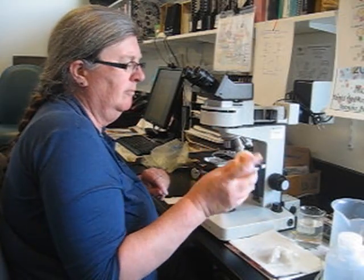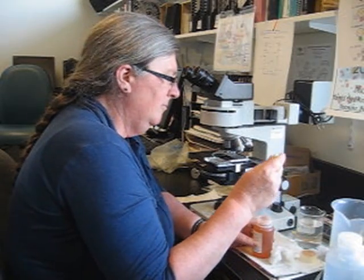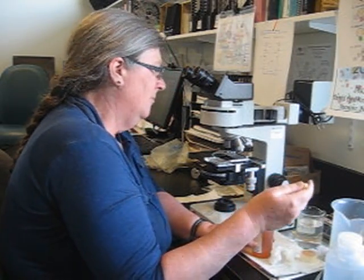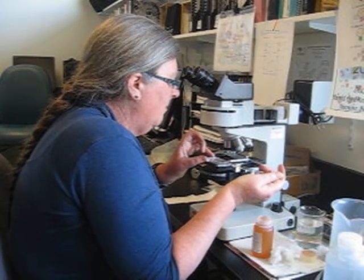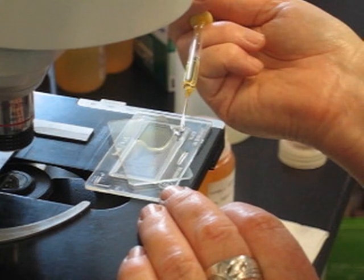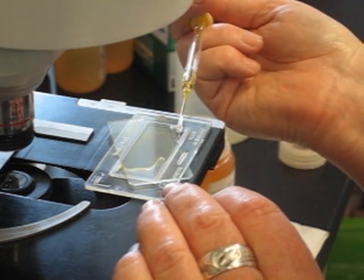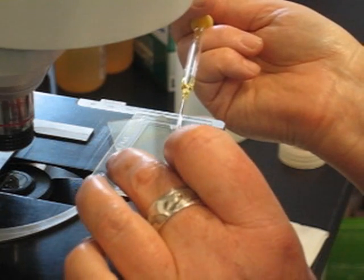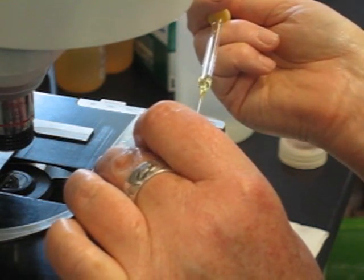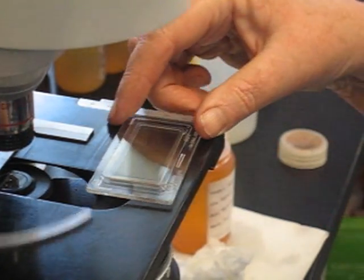Take the sample, shake it up a little bit — you don't have to shake it a lot, just upend it so you get the cells all mixed up. Take the pipette, squeeze in and out a couple of times, and then start to fill the slide from the corner. Squeeze slowly and hold the pipette as close to horizontal as you can as you fill the slide, then bring the cover slide around and there you have your sample.